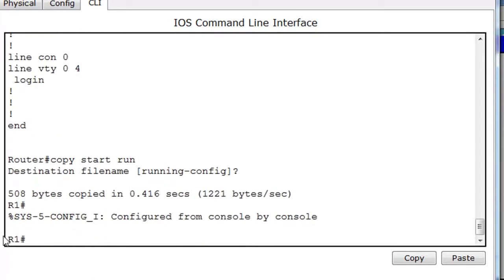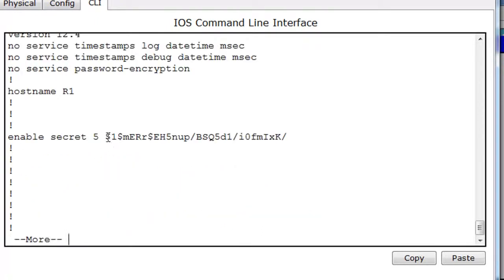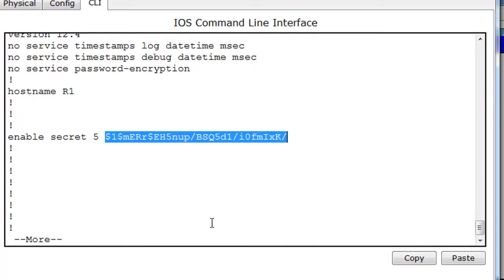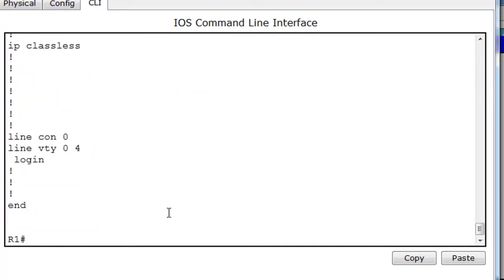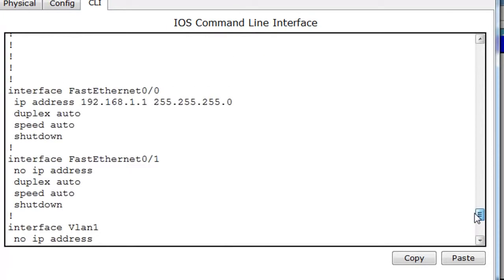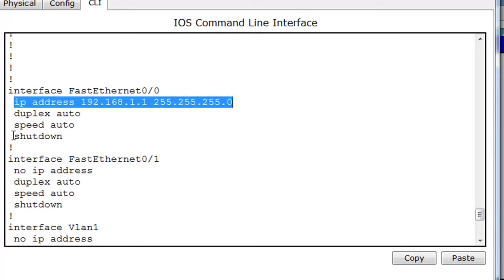And now notice the prompt says back to R1, and I can do a show run, and there's our enable secret encrypted. We don't know what it is, but even though we don't know what it is, we have our interface back up. Notice the interface though at FastEthernet 0/0 is already configured, but it's in shutdown mode.